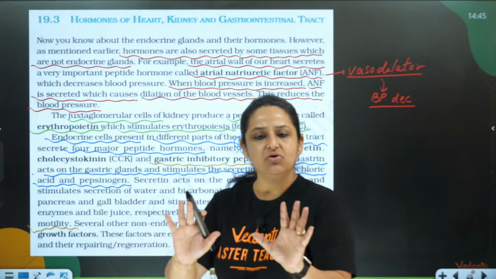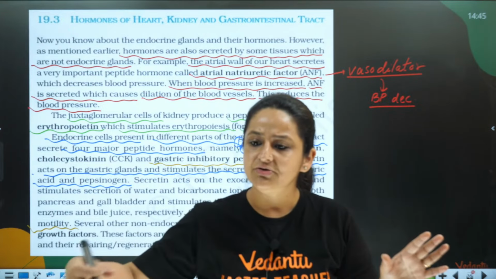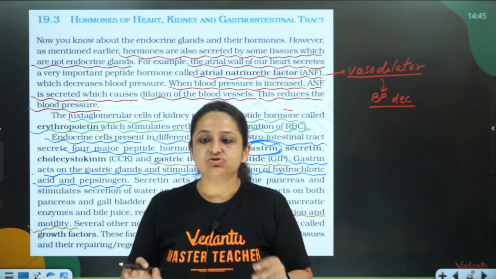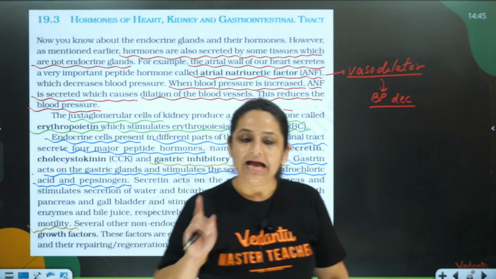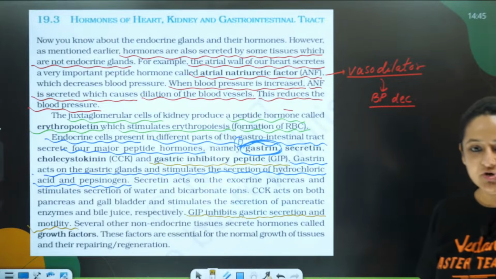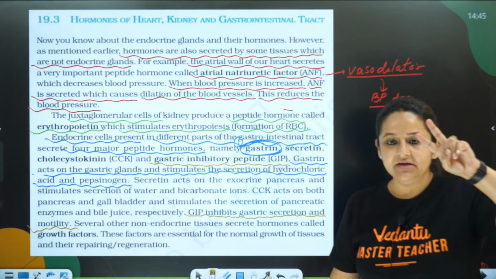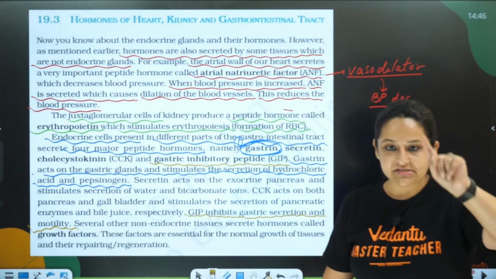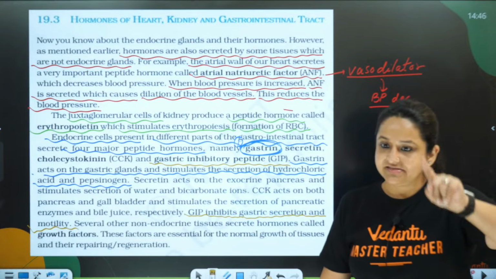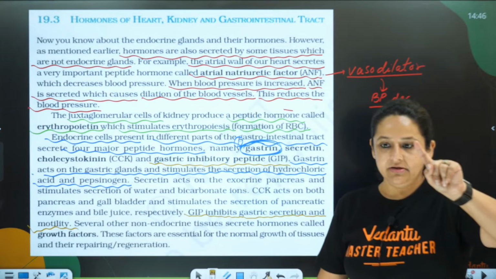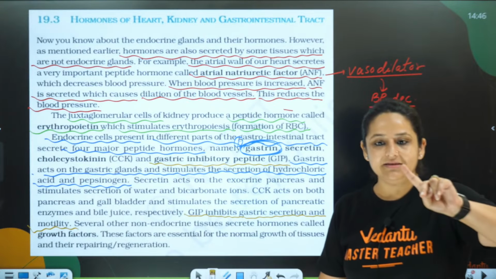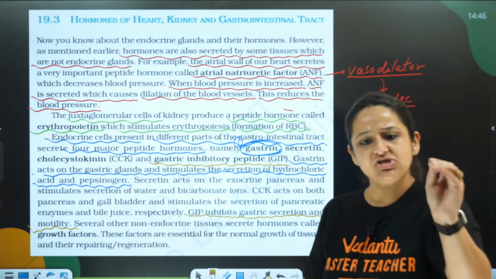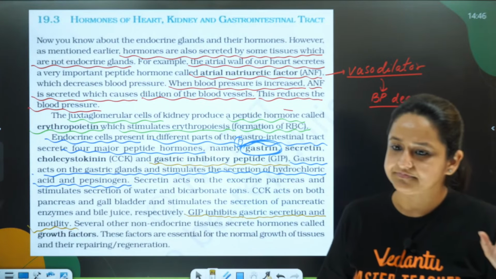It is going to tell the stomach, okay, stop, your job is done now. The food is going to the small intestine, to the duodenum, so now you stop your job. So GIP is going to stop that. I hope this part is clear. These 2 hormones play antagonistic to each other. Gastrin is going to cause the secretions of the stomach, that is HCl as well as pepsinogen, and GIP is going to inhibit that. After the job is done, GIP will say, "Gastric glands, stop your job now. Your job is done."